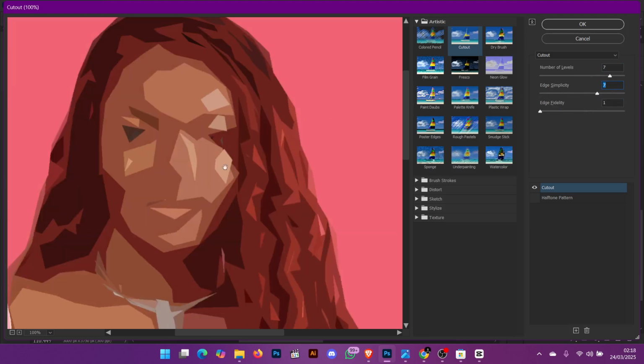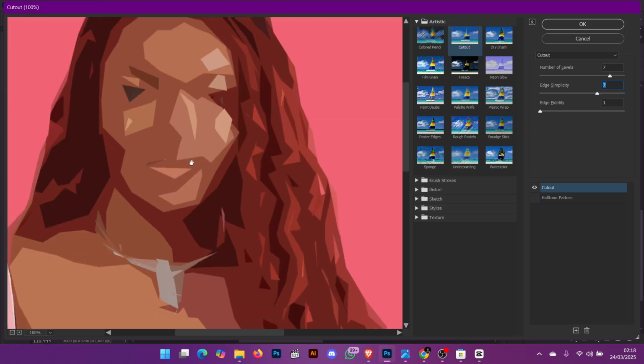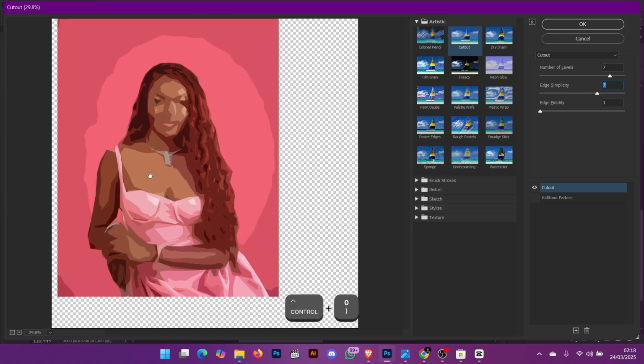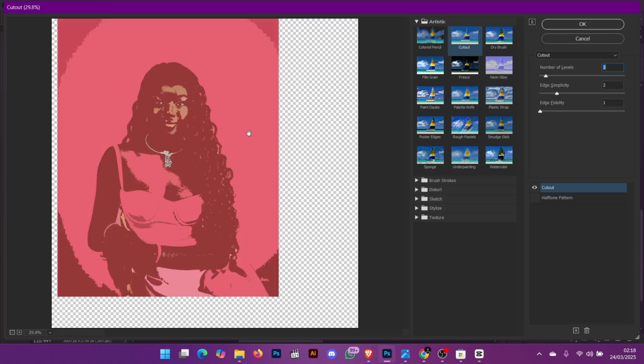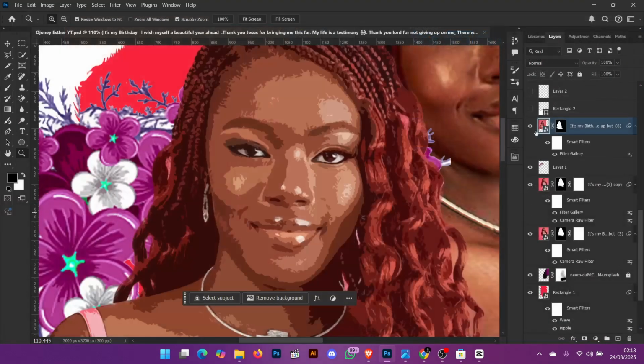You can see how it looks like. This can be a style that you can decide to use by yourself. You can see it's looking like an oil painting. So for me, I did not want my own to fade off entirely, so I just had to reduce it to 2. Then you can also go with this effect also. There are so many ways you can try to achieve it, but I'm using that particular setting.